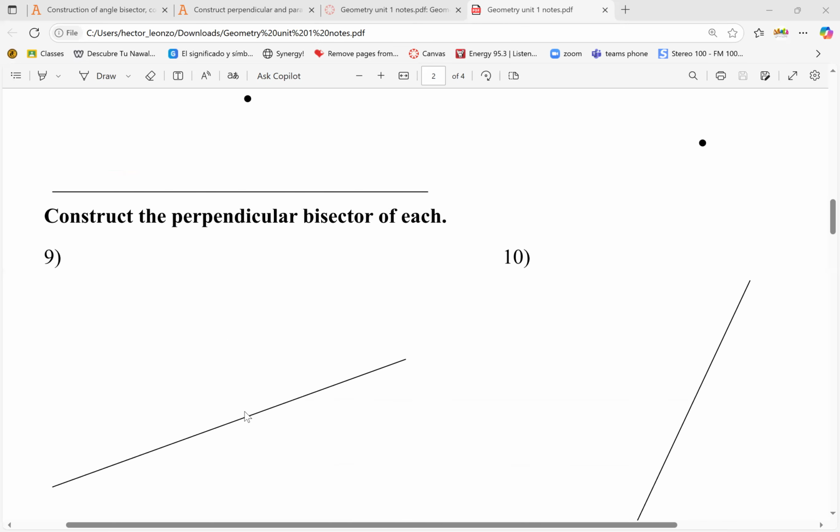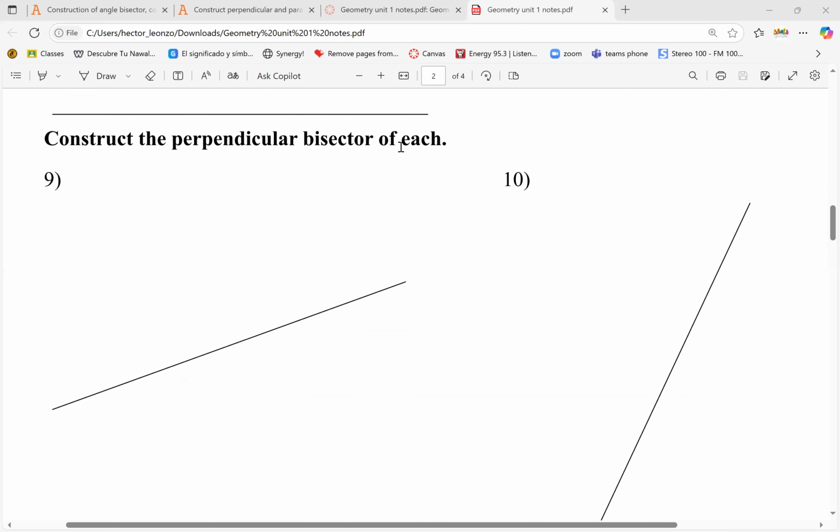Okay, so that's not bad. Question number 9 and 10 on our notes. Construct a perpendicular bisector of each. Okay, perpendicular means it crosses at 90 degrees. So it makes like a cross. So my intersections, they make like a cross. So it's going to look something like this. They cross at 90 degrees. Now, bisector means in the middle of each. So I see a line segment here. I'm going to have to find somewhere in the middle, well, not somewhere, exactly in the middle. I'm going to draw a segment that looks like this, and it looks like 90 degrees.